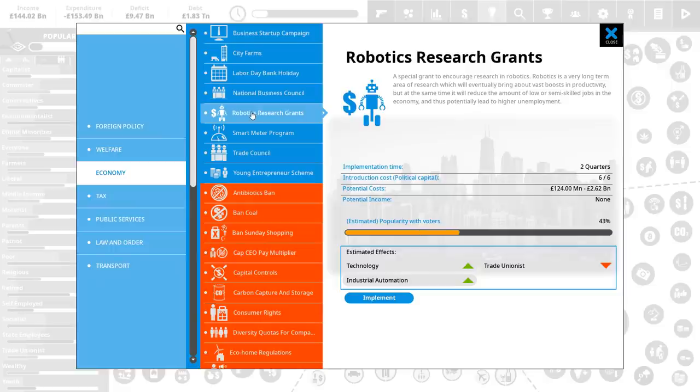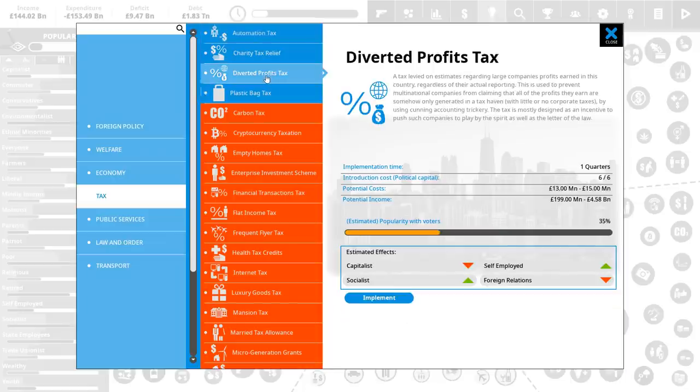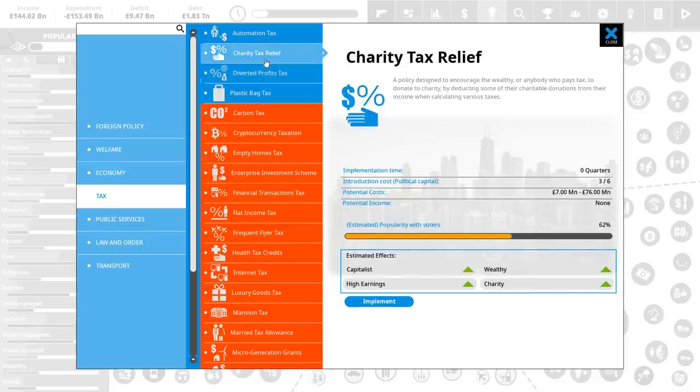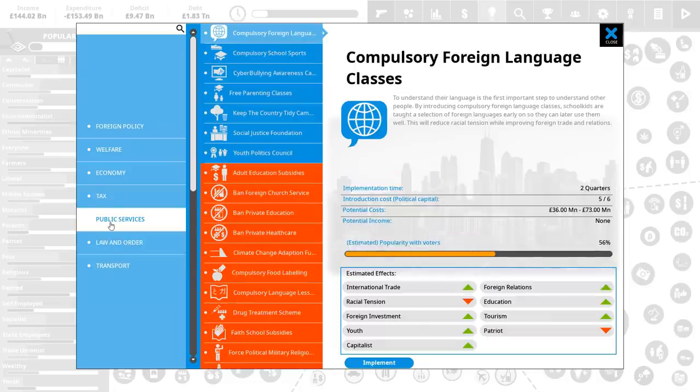Let's see, I don't really want to do robotics research grants because I want to reduce automation. What about a new tax? An automation tax could do this. It would upset the capitalists by a lot and technology would go down. If technology goes down, we're actually no longer as competitive. Charity tax relief, charity goes up, wealthy are happy. Plastic bag tax, no, none of that works for me. None of that actually does what I want it to do.